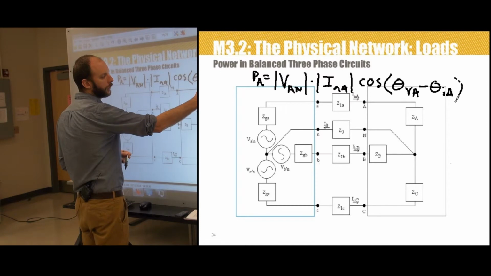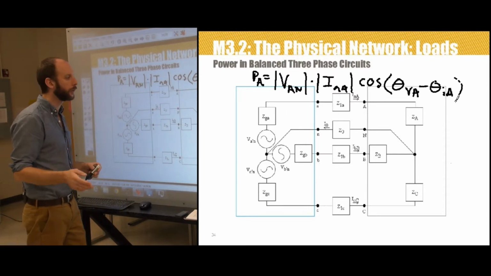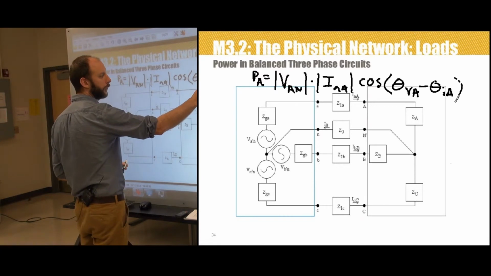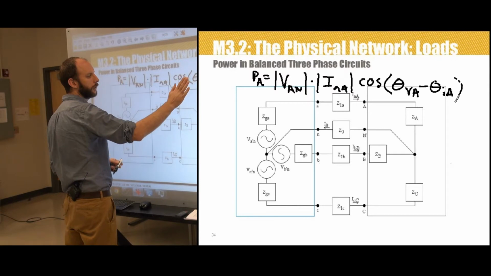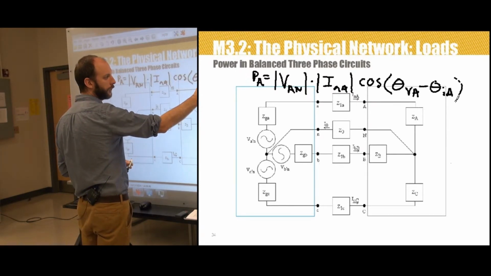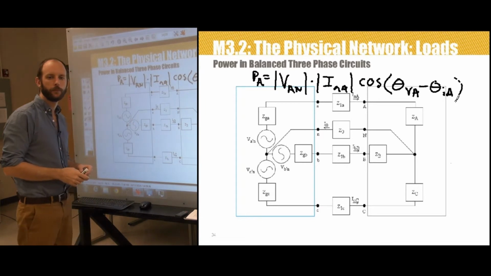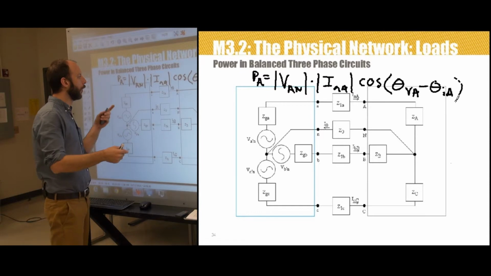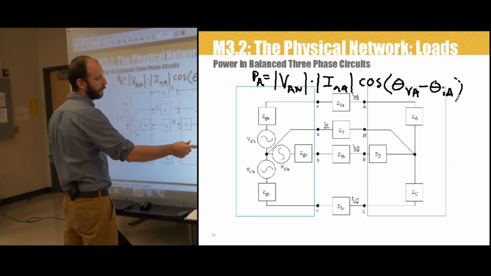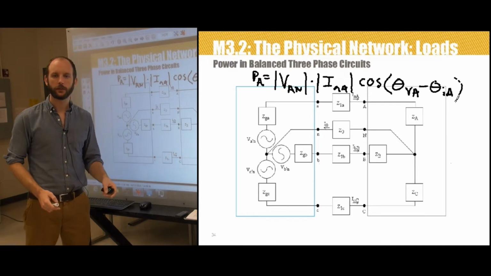Now we get to the argument of the cosine function. That's the difference between the phase angles, and that's always going to be the same. That cosine is always going to be the same. So magnitude's the same, magnitude's the same, the difference in the phase angle is the same, right? The phase angles will be different, but the difference in them will be the same because they're just shifted by 120 degrees, both of them. And so it doesn't matter if I'm in A, it doesn't matter if I'm in B, it doesn't matter if I'm in C. This formula calculates the power.